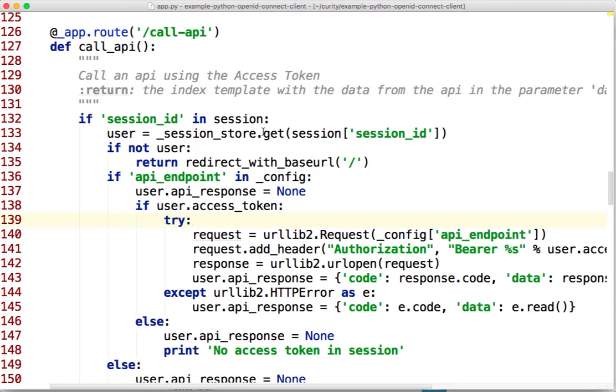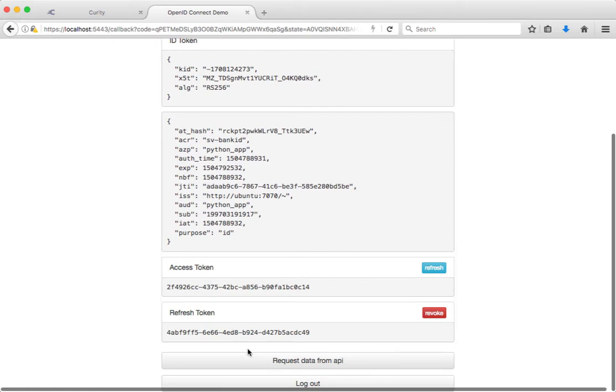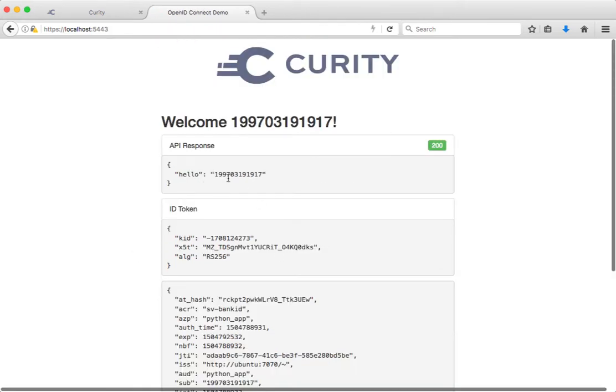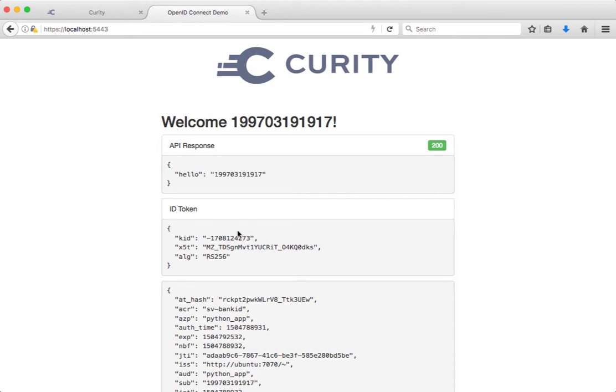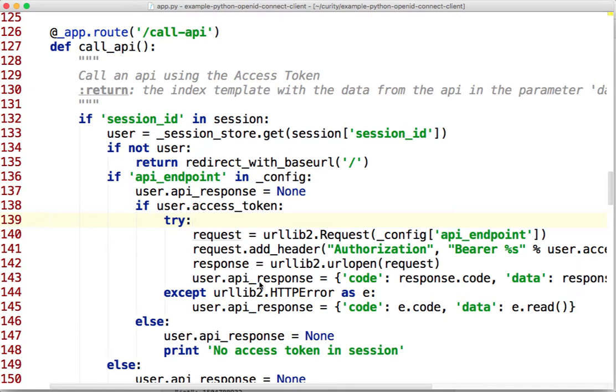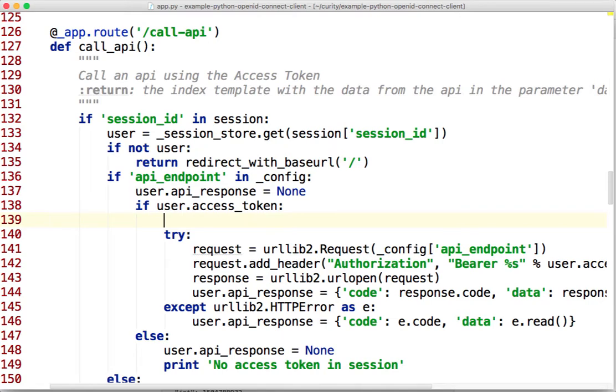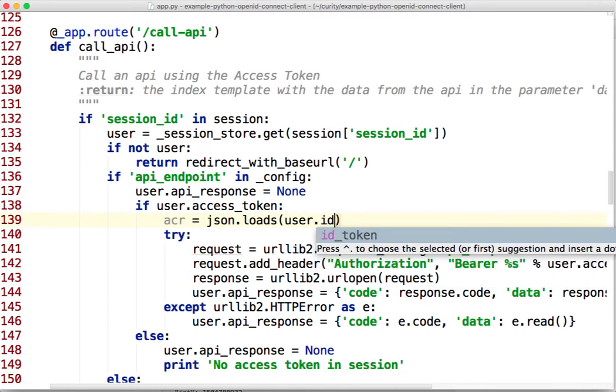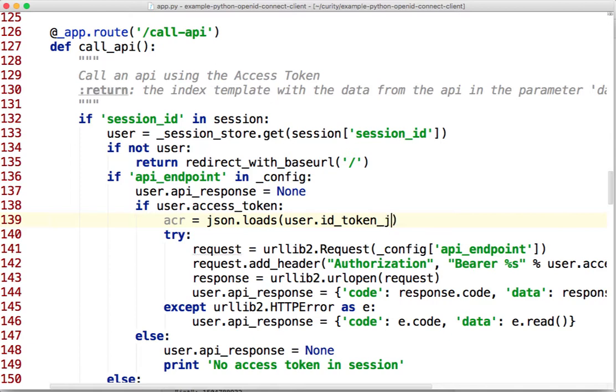So what we can also do is update our Python application, and this is the call API. What we had here is we were making a request to the API, and it was seeing who the different users were. Before it was John Doe, but now this time it's the one from BankID. So we can update this handler at this point, where I know I have an access token. I could get the ACR, and that ACR is in the ID token JSON, it was called, and that's an array, so I want the second element in there, and then in that resulting JSON I want the ACR.